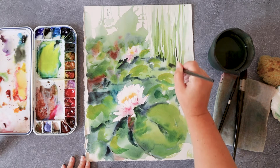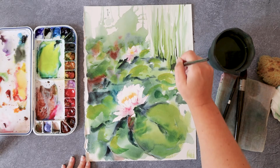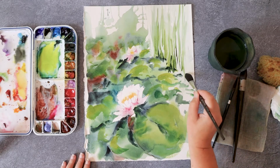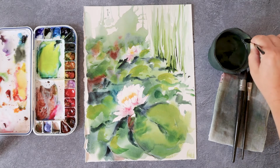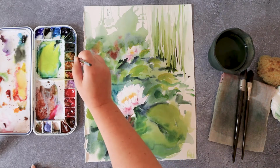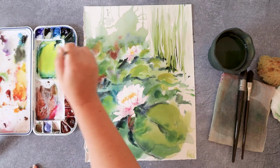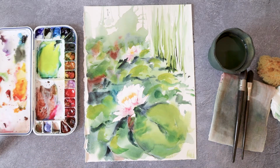I was a little bit worried at first when I drew the vertical marks on my paper. I thought that they were a little bit too in contrast with the rounded shape of the water lily leaves, but I think that they are adding some quite interesting graphic shape in the painting, and this contrast between the linear line against the rounded leaves is really welcome, and it brings a change of rhythm into the painting.